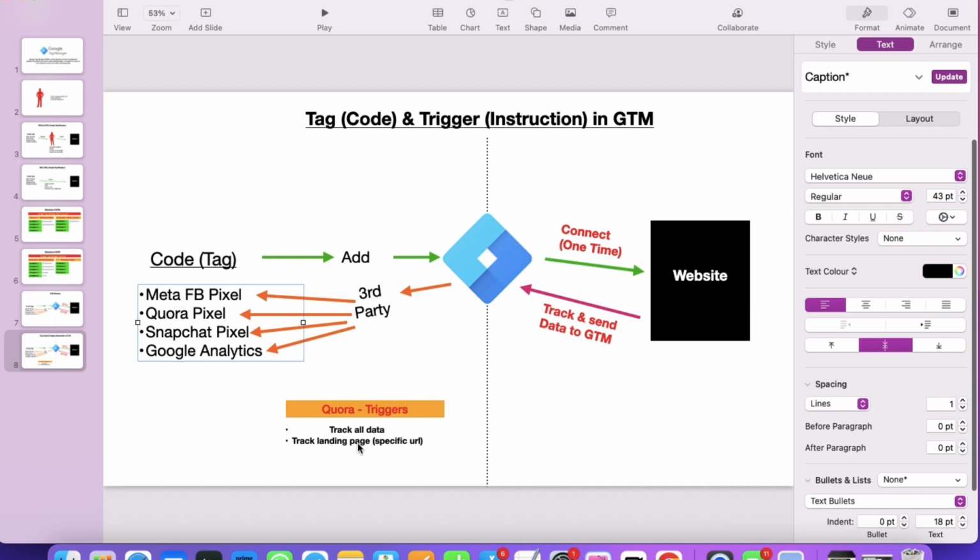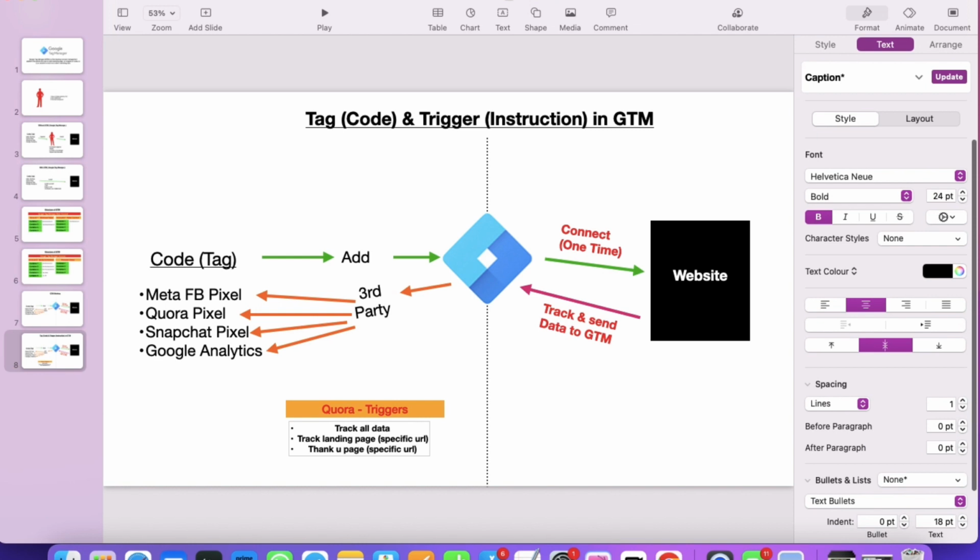Similarly, you can track some other information, like another event, the thank you page. You all know the thank you page is also a specific URL.